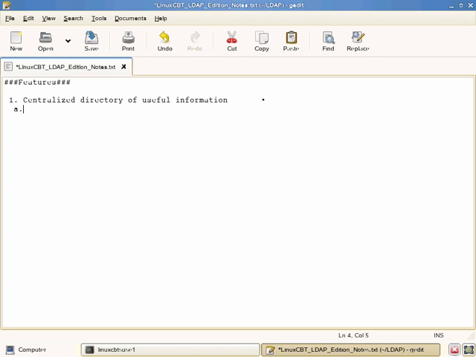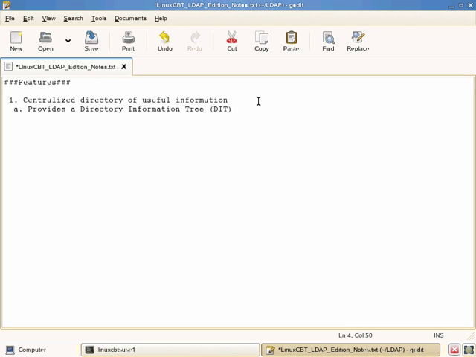So it's a centralized directory of useful information, and in that it provides what is called a directory information tree, which can often look like a DNS hierarchy, with dot being the root of DNS and the second, third, and so on levels falling beneath the dot or root level of the tree. So it provides a DIT, or a directory information tree, and this directory information tree is created by you, and it should mimic the requirements of your organization.